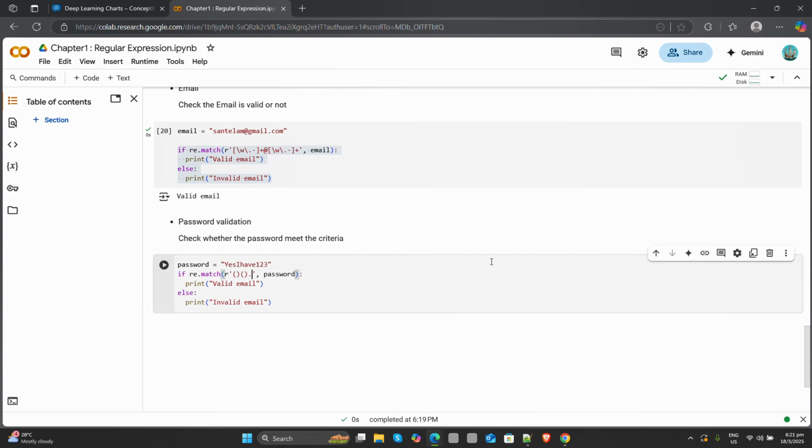Last criteria means it should have 8 characters minimum. And dollar means it's the end. You just check 8 characters and it's the end. If it is less than 8 characters, it will throw an error because it's going to check until 8.